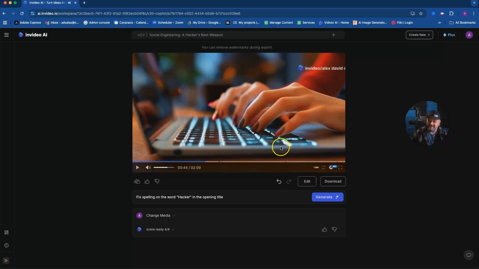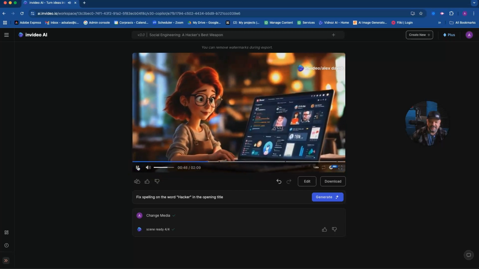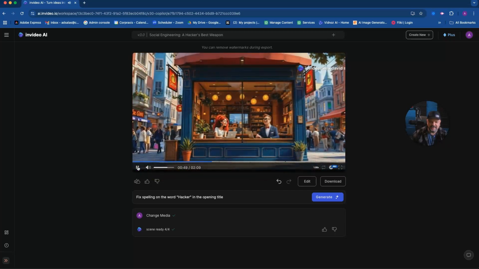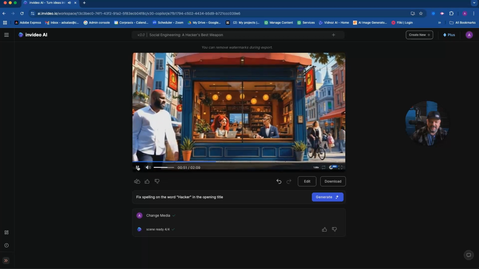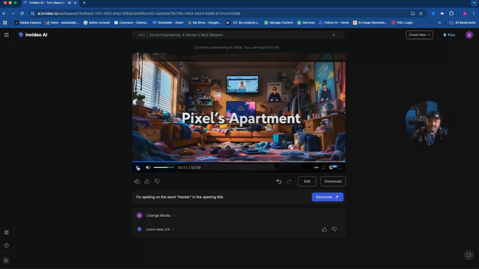Pixel is a cool hacker. She's got nice nails. Look at the two-tone color nails. Now, so pretty awesome, pretty impressive in that sense. It needs a ton of corrections that we have to do here, but there is a ton of potential here where you can actually really work well on your scripting and then generate this.